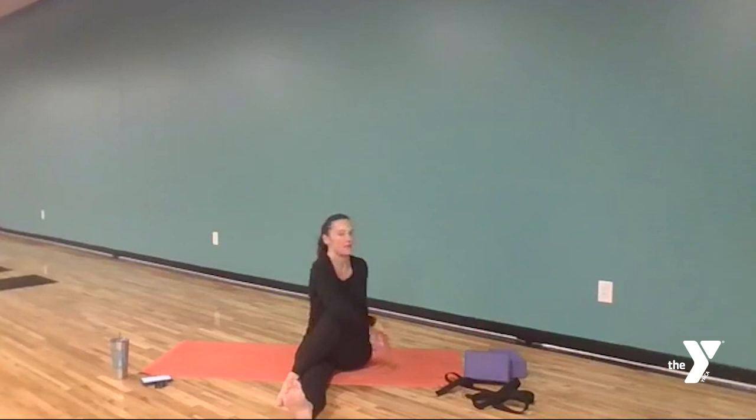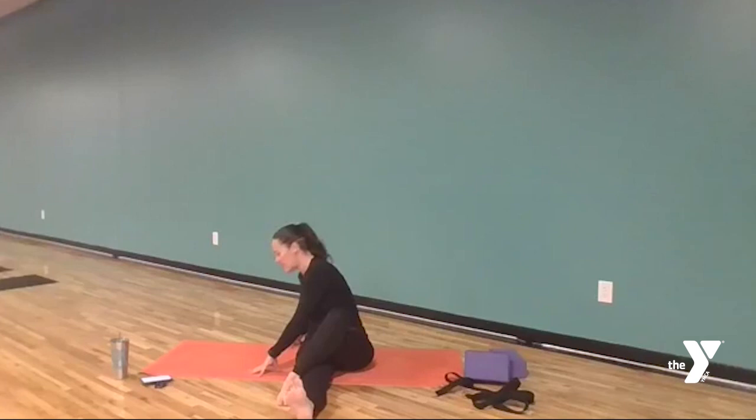Coming back through center, simply counter twist. Your fingers will come to the floor. You're just going to take a gentle little twist right here. Coming back through center, remembering as we go through this process not to neglect our breath.